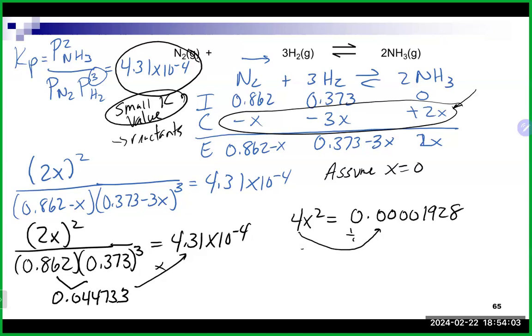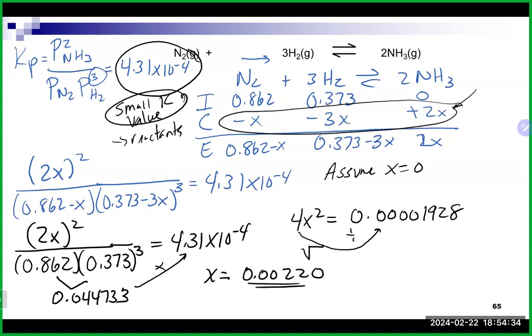I then need to divide by 4. And then after I do that, I need to take a square root, right? So divide and then take the square root. So I'm going to divide it by 4 and then take the square root. Make sure you hit equals somewhere in there. And that's going to give us an x value, if you do that, of 0.00220, basically. Any questions on that? So once again, lastly here, I divided by 4 and took the square root.